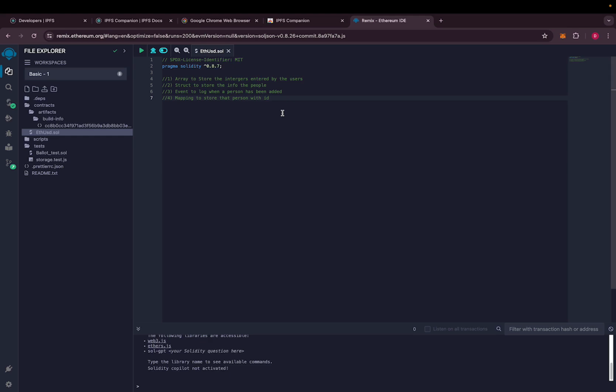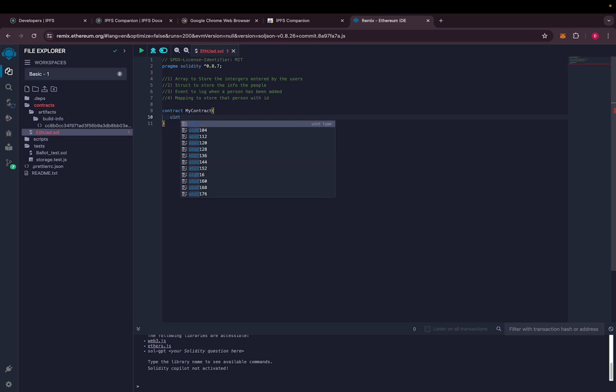So let's get started. First of all, we'll use the keyword contract to make sure that we are making a contract, and we'll start by naming it MyContract. Okay, so now first of all we'll be making an array to store the integers entered by the user.